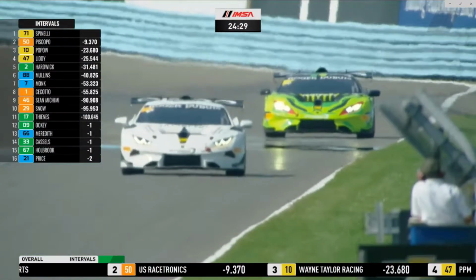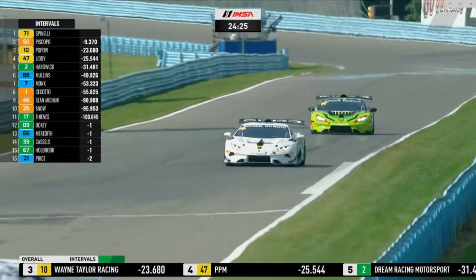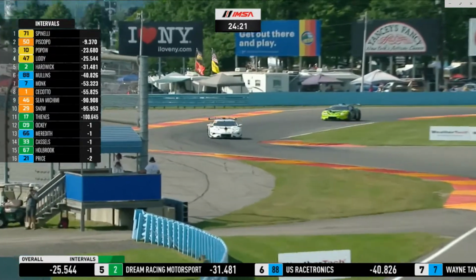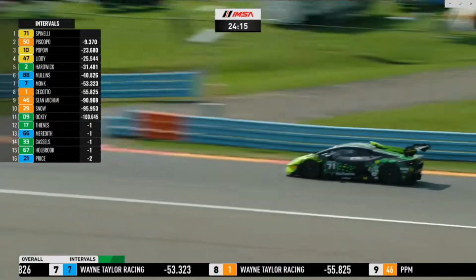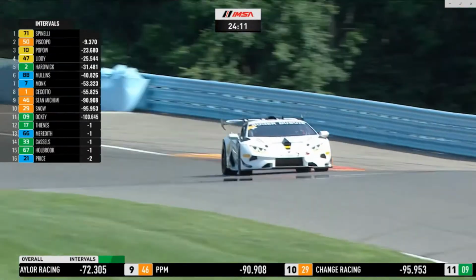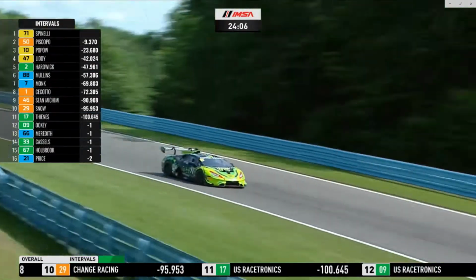A couple of laps, Jeremy, before Spinelli needs to come in. But you've got to be a bit careful, because you do not want to get caught with the pit lane closed if there's a safety car. Fourth place car, Patrick Liddy, brings that car onto pit lane. It'll be Pippa Mann who will resume in the Pro-Am class. Lovely to have Pippa back.